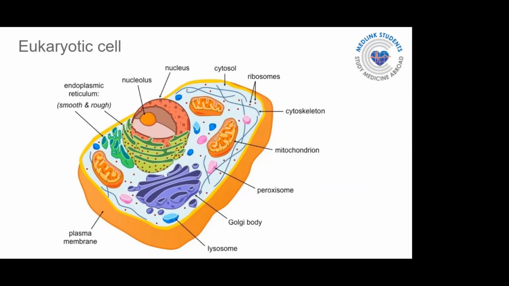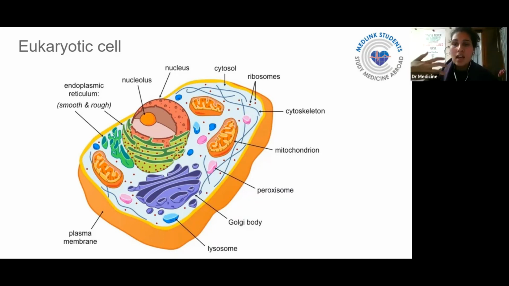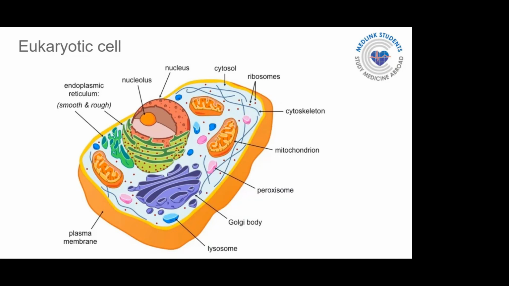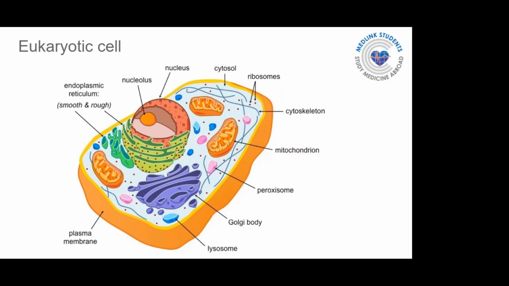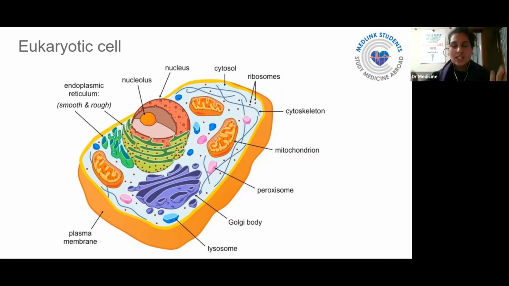We know that it's comprised of integral or intrinsic proteins, glycoprotein, cholesterol, extrinsic or peripheral proteins. These are all the components that are making up this plasma membrane. Anyway, for this question, I would just mention it's comprised of a plasma membrane and state its function. Okay, before we move on to the structures in the prokaryote, let's also cover lysosomes. Lysosome is another organelle which is important in the eukaryotic cell, both found in plant cells and animal cells. So does anyone know the function of lysosomes? They have a very important function.